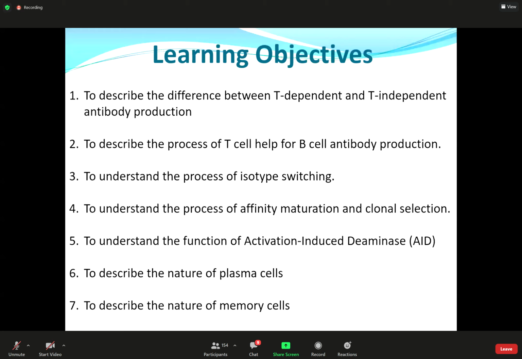Again, this is why vaccines are so valuable in protecting us against bacteria and viruses. These mutations are brought about by an enzyme called AID, or activation-induced deaminase, which again is activated through help from T helper cells. So this is why T help is so important in generating high quality antibodies in the T-dependent reaction.